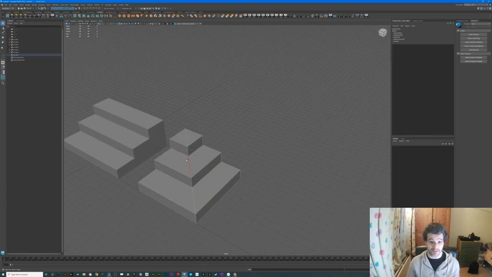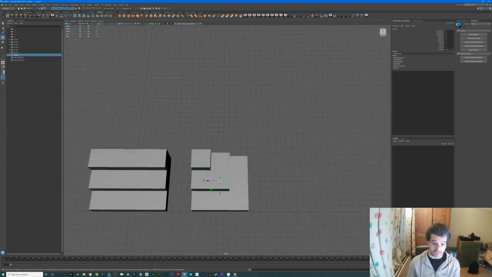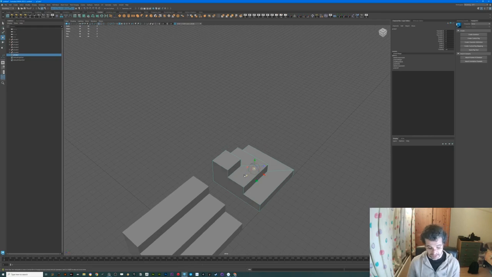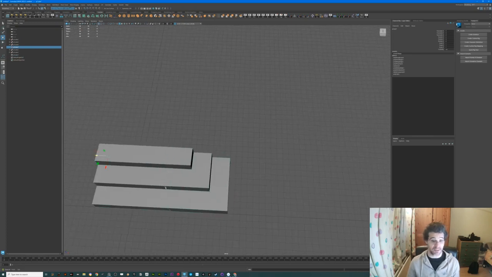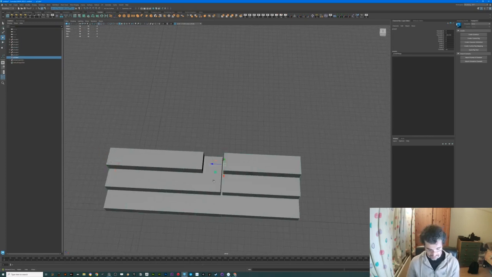Now I'm going to press this diagonal here and just press delete to delete it. So now I'm going to press W again. The pivot has reset itself to the center. I'm going to press D, go back to the center, press V, and middle mouse drag it here. And now, as you can see, we already have a set piece that we can actually use as a modular kit.